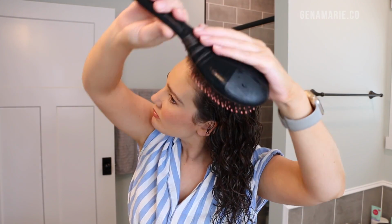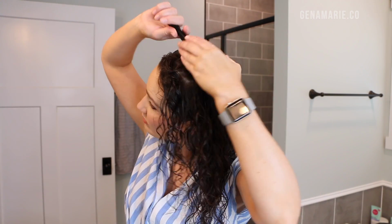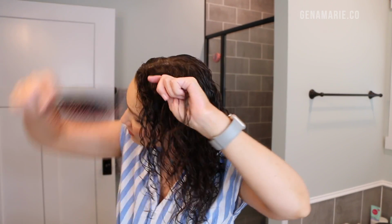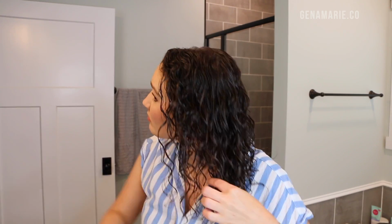It has sriracha and argan oil. Not sure if I said that one right. But this is supposed to be a high performance gel that creates defined curls and blocks humidity to prevent frizz and flyaways. It says it won't leave your curls feeling sticky or weighed down. You're supposed to apply it on damp hair. It's always good to read the directions because some products work better on soaking wet, whereas some work better on damp. So I'm glad I read that with this because I definitely noticed a difference on damp hair.